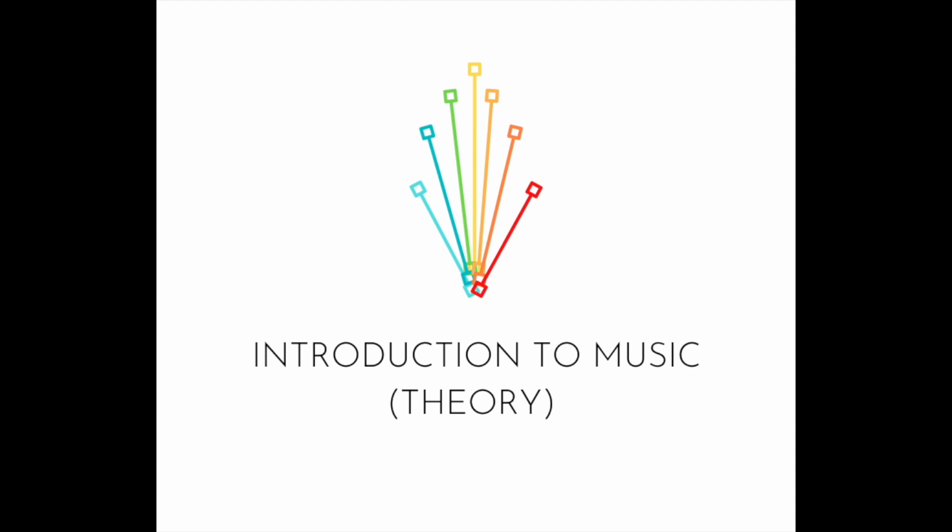So how many flats does the scale built on the subdominant of E flat have, if E flat has 3 flats? How many flats does the scale built on the subdominant of E flat have? Only 2. So we are lowering notes in the subdominant, which means we get an extra flat, because flats lower notes, no? So how many flats do we get now? 4. 4 flats, which are? So B flat, E flat, A flat, D flat. Well done. B flat, E flat, A flat, and D flat.